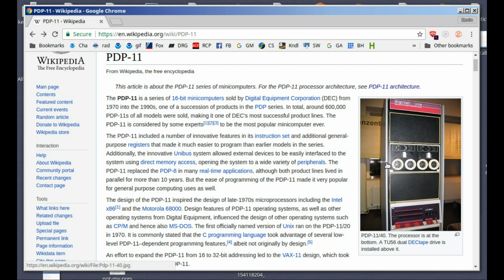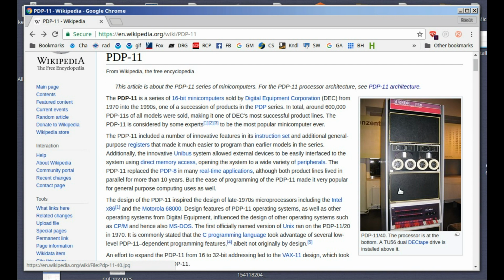These are some DECtapes. They were a type of magnetic tape peculiar to Digital. They were a direct access magnetic tape, and they were pretty good. There's no visible disk drive on this one, but they did have disk drives, depending upon the model. Some of them got quite large.